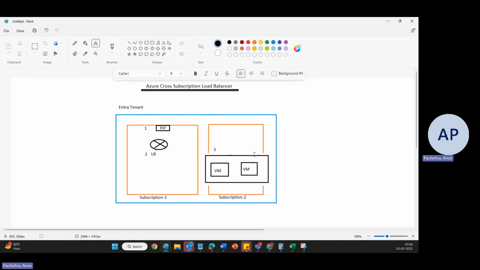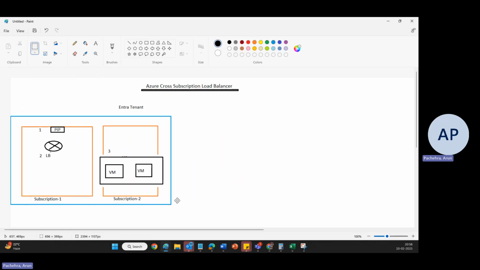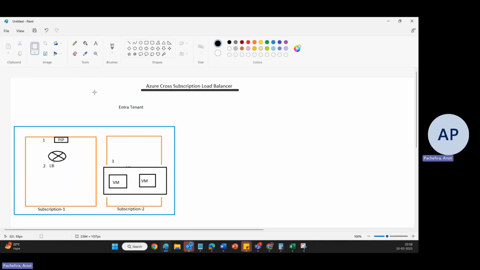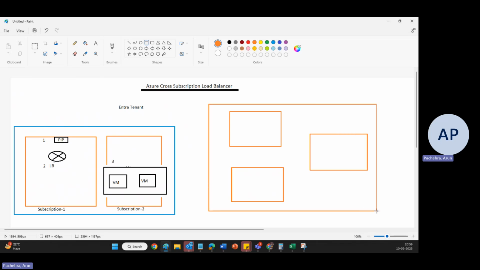Now it will become more interesting if, let me put this aside and explain a different scenario, because you can have multiple public IP addresses attached to the load balancer, right? So now we can have, this is one subscription, this is, let's make it orange so that we could be aware, another subscription, and this is another subscription, right? And all these subscriptions are in the same tenant, this is a must, right?